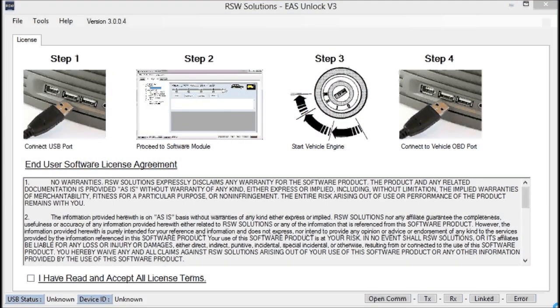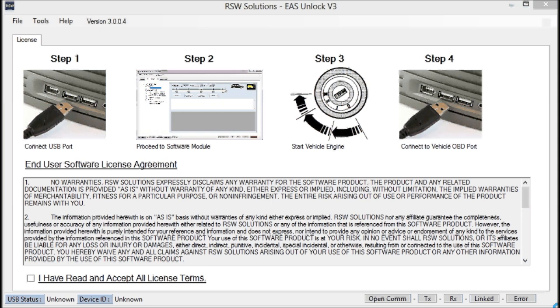This is the Eas Unlock version 3 software. Many of you have been familiar with the original Eas Unlock software I wrote back in 2008, or 2007, a long time ago, ancient history. I redesigned the tool and eliminated a lot of the problems with connectivity, because there's a dedicated piece of hardware distributed with this software. And I've just added a brand new module, so it no longer just functions with the air suspension. It still does all the old tricks with the air suspension, resetting and recalibrating it, but I've begun to expand some of the functions for the old P38A Range Rover.